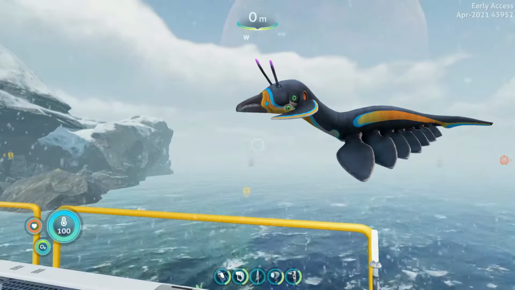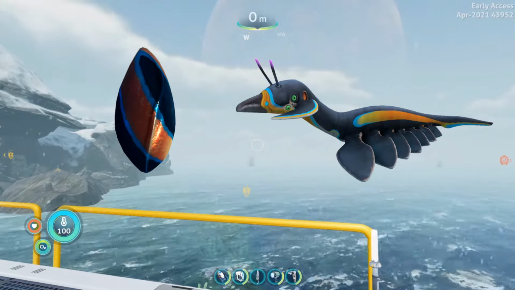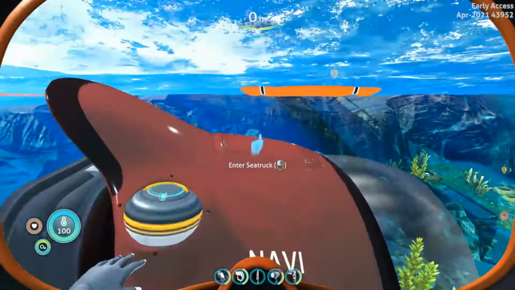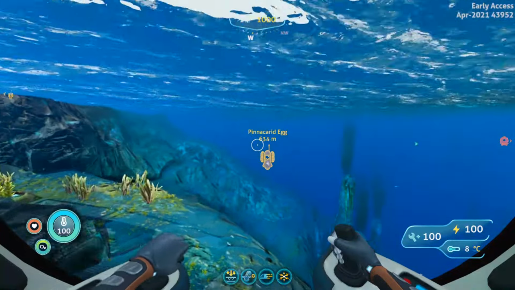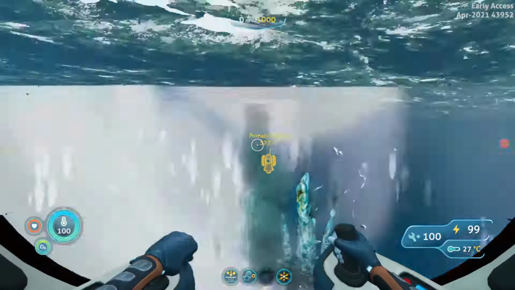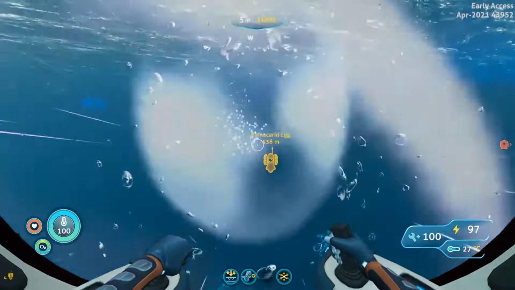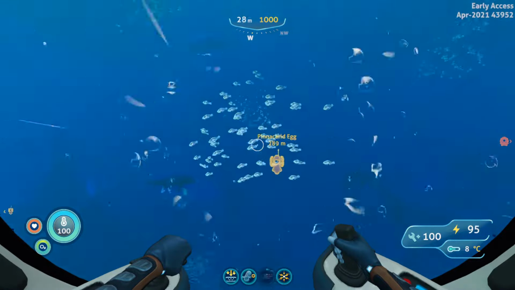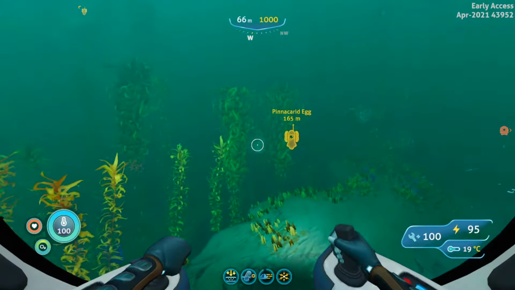The next egg location is the Pinnacarid egg. They look like this. You can find Pinnacarids in the East and the West Arctic Kelp Forest. From the Delta Station dock, I am going to be going to the West Arctic Kelp Forest. So I'm going to put myself one notch to the right of west on my compass and travel about 500 meters away from the Delta Station dock beacon to where the West Arctic Kelp Forest begins. Right about here is where the forest begins.